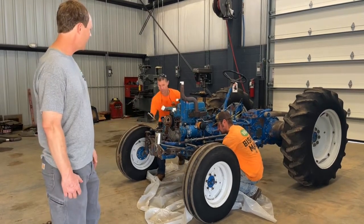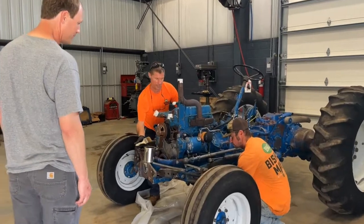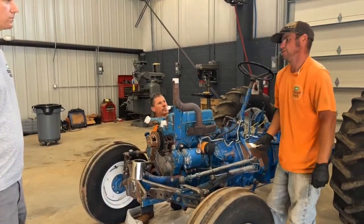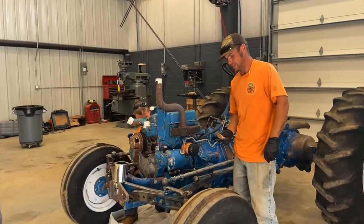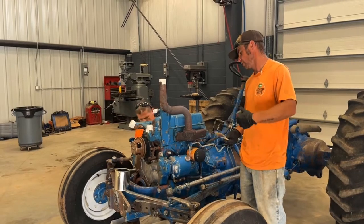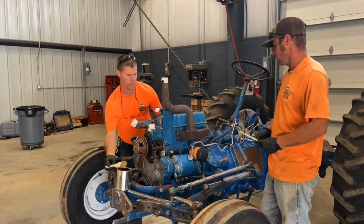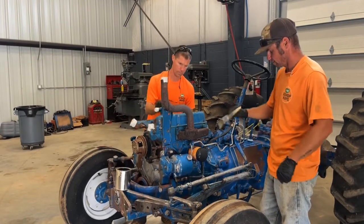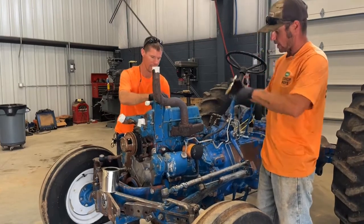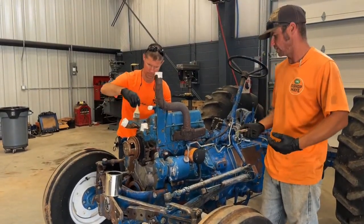So, Tyler, Bill, tell me a little bit more about what went wrong and what y'all are doing right now. All right, so what happened was we had it outside, and I think due to the humidity and things like that, it was drying just really fast. As fast as we could put it on, it was drying off. So we decided to bring it into the shop and coat it again. And then once it's coated, we're going to wrap it up, which it says on the container, to help speed up the process.